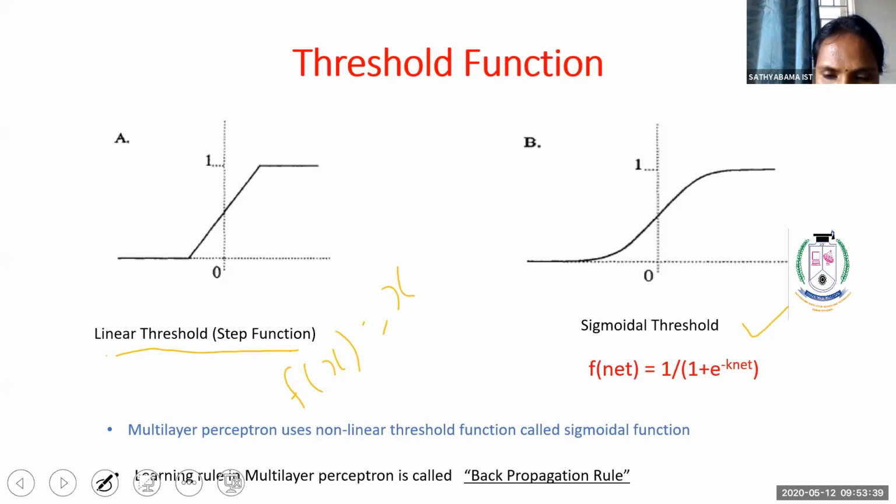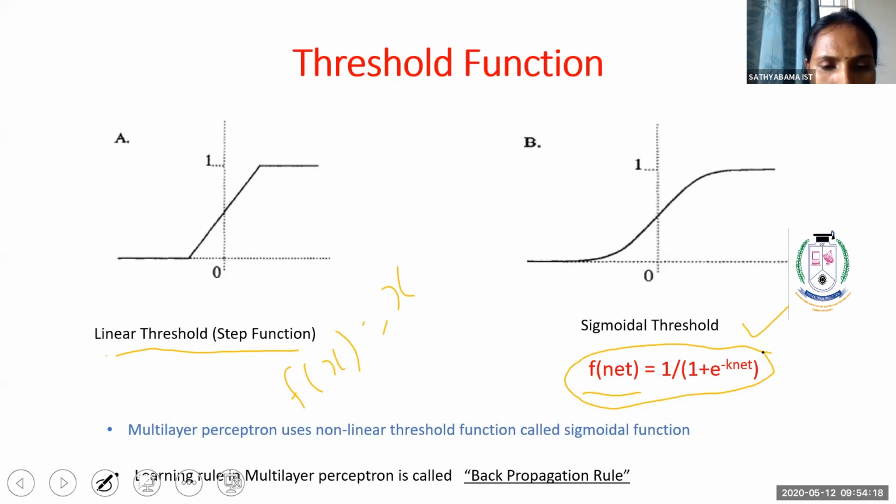That is the activation function we are going to apply on your net weight. The net weight, in the sense of the input and the associated weight, is equal to 1 by 1 plus e power of minus k net. Here k is a small random value that will be along with the net weight value of the entire network. Remember this formula for your threshold function, 1 by 1 plus e power of minus k net. While we are solving the problem also, we are going to use this threshold function.